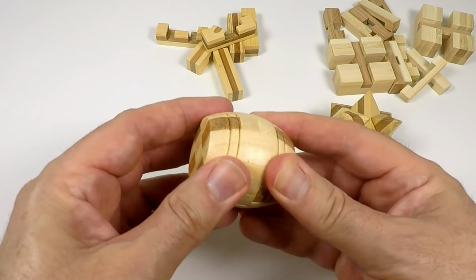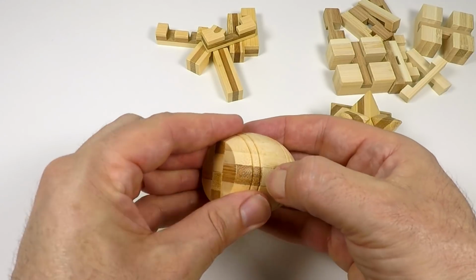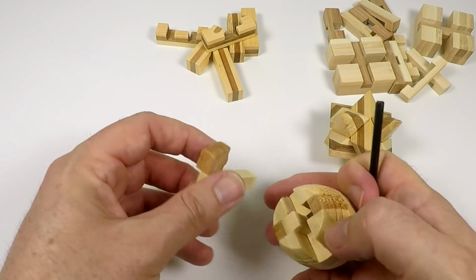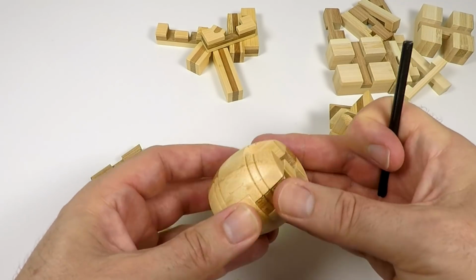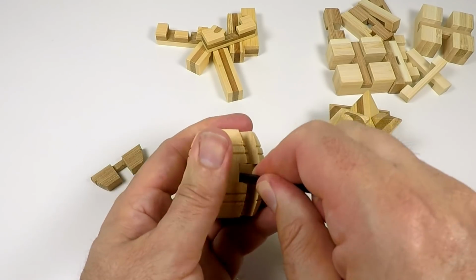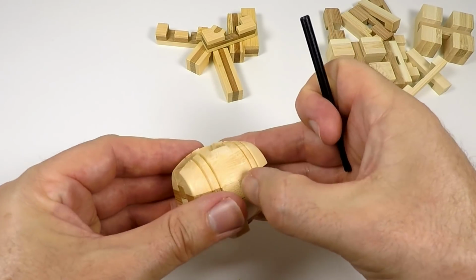And then we've got this round barrel puzzle here. Now again, the same sort of principle applies. You've got to kind of just work it over until you find something that's actually going to move. Oh, there we go. And then you kind of start from there. So this one just pulls out here, and that looks like that's 2 pieces. And now we have to get these other pieces out. That one slides out through there. Maybe these pieces slide up now.